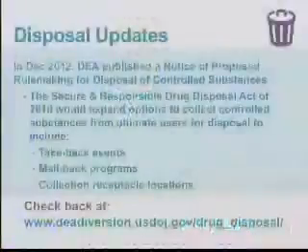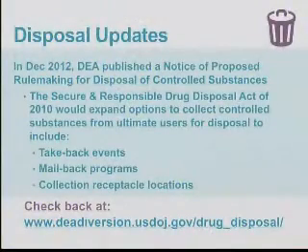Prior to this act, there was no real legal means for transferring possession of controlled substance medications from users to other individuals for disposal. So on December 21, 2010, the DEA published in the Federal Register some guidelines expanding the options available to collect controlled substances from ultimate users, and these are the take-back events, the mail-back programs, and collection receptacle locations. However, these regulations are still not permanent, so right now they're still just doing the take-back days.